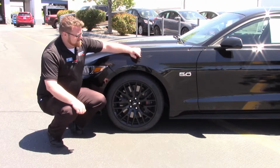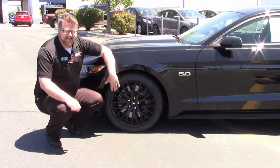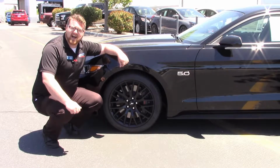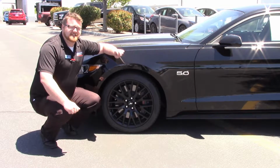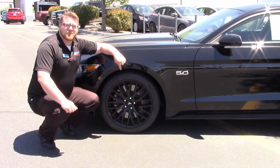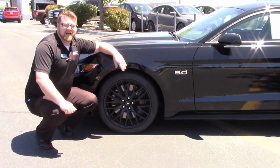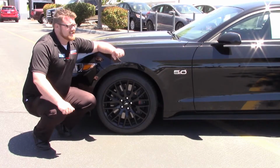Also very important in having a performance vehicle is not only going fast, but being able to stop just as quickly. So with the performance pack on these new GT Mustangs, you will notice a 19-inch wheel, which is a staggered fit from front to back. You will have more meat on the tires in the back, 275s versus the 255s up front. For straight line acceleration, that is very, very important. Also, you will have a 6-piston Brembo brake, which will stop on a dime if you need to. They also will not heat up if you take it through laps and laps on the track, which is also very important. Brake fade, everything like that.